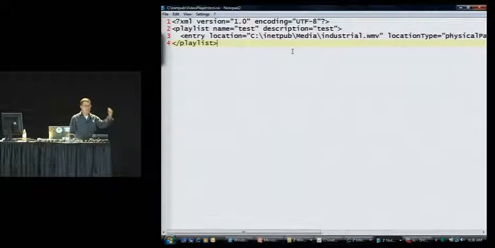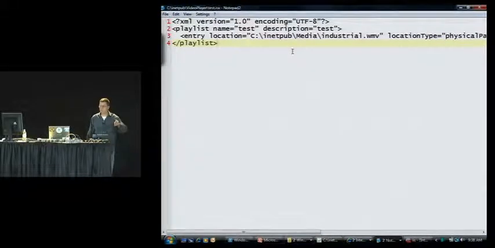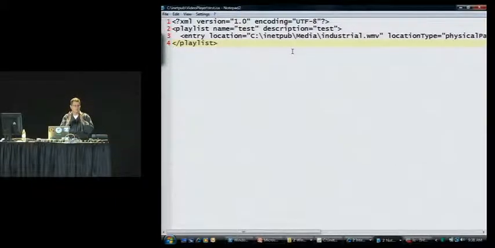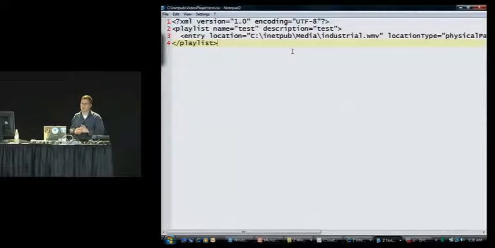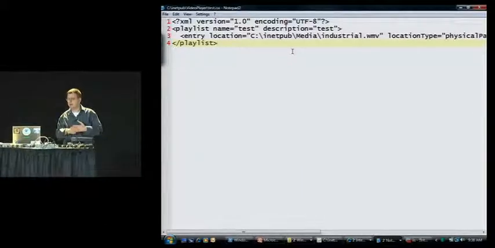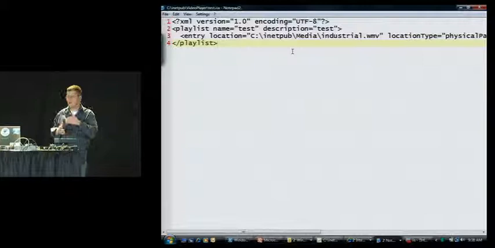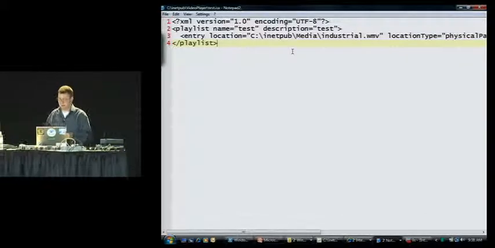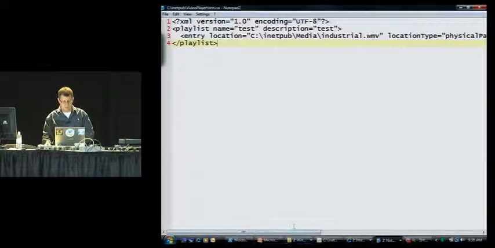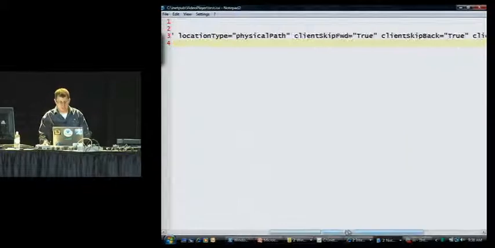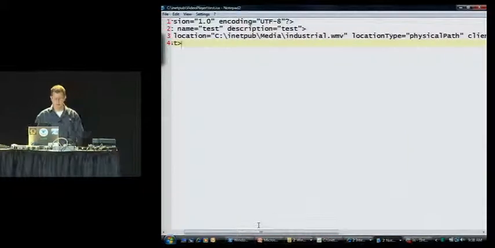And you have the ability here to add as many entries as you want. Some of those entries you can allow skip forward or rewind. Some of those entries you can allow to jump to the next video. Other ones, for things like advertisements, where you would want the user to view the advertisement before they get the content that they're requesting, you can say, I don't want to allow them to skip forward. I don't want to allow them to skip to the next element. So you can do all of that within this XML file. You can even do things like provide additional metadata about those videos.